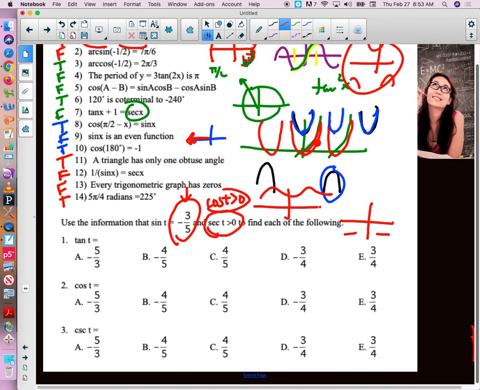If secant and cosine are positive, which quadrant am I working in right now? First. Fourth. Sine is negative, so I'm here or here. Cosine is positive, so I'd have to be in the 4th quadrant, right? Okay. All right, so now I know I'm in the 4th quadrant, so draw your triangle in the 4th quadrant. Some of you on your test, when we did this, were not drawing your triangles correctly. Make sure you're doing the bow tie kind of triangle in the correct quadrant.